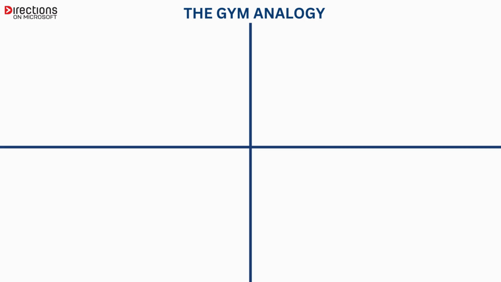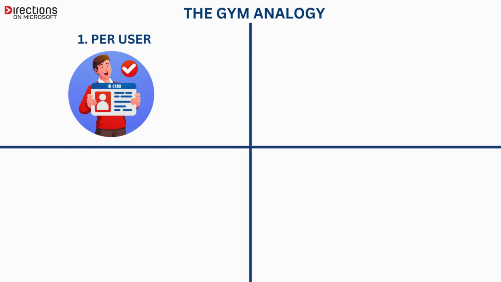Let's end with one consistent analogy to illustrate all four different measures we've discussed. Since you're probably sick of taxes by now, the analogy I'll use next is a gym. Think of a bunch of weights. Per user works like a gym membership, where each member pays a monthly fee and has a picture ID card. That member ID allows that one person to use the facilities whenever they want, but does not cover use of the gym by others, such as friends or family members.